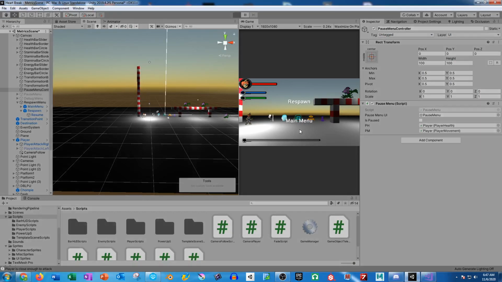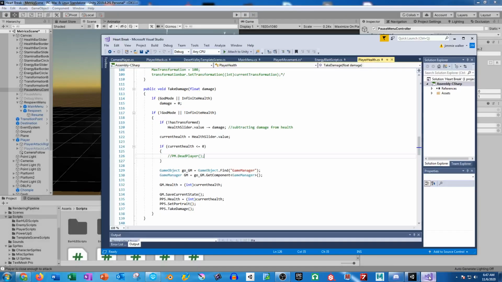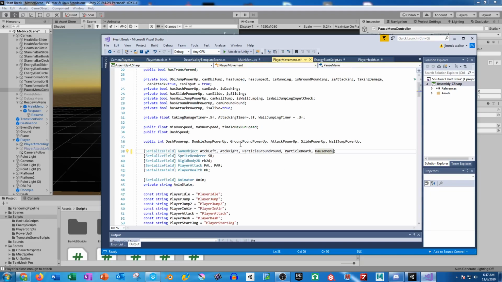Let me test this out real quick, make sure the player is dying. Okay, the player is definitely dying. Good. So, I need to figure out how the player is dying.